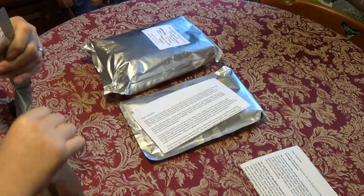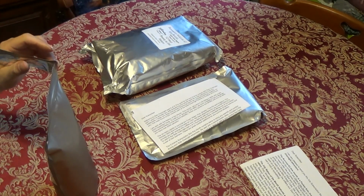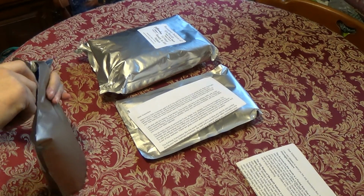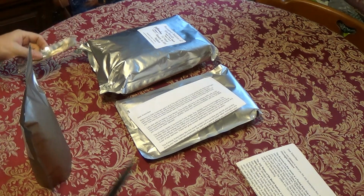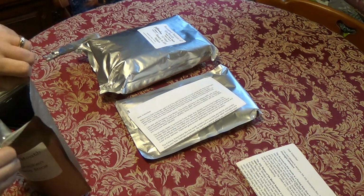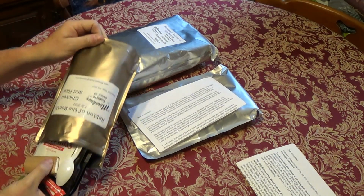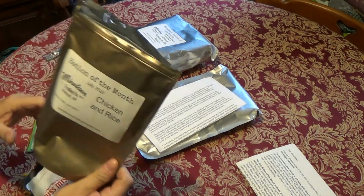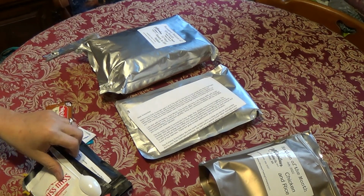Let's see what's in it. Doesn't want to tear, it's fine. I'll go ahead and do a little cut. Yes, I know I need to sharpen my knife, but let's go ahead and open this thing up. As you can see, there is nothing else in there. Good to go.